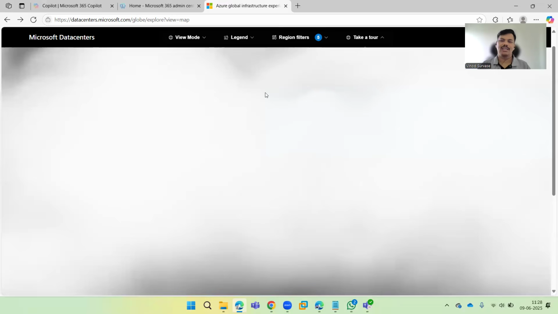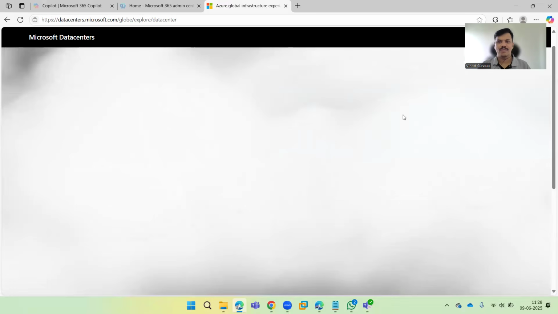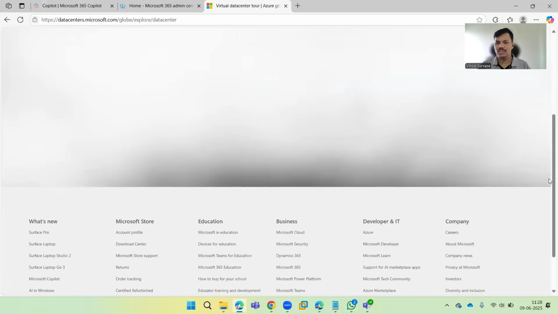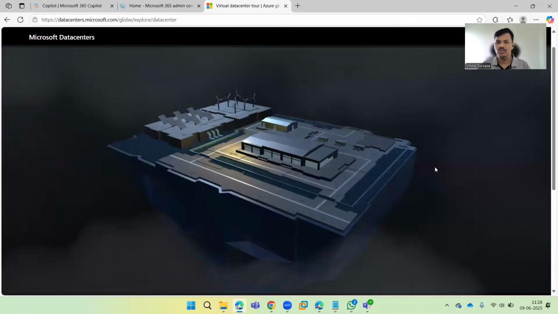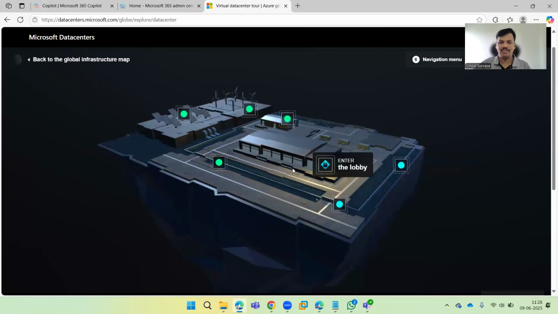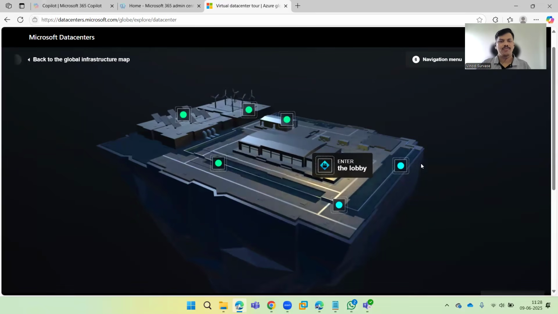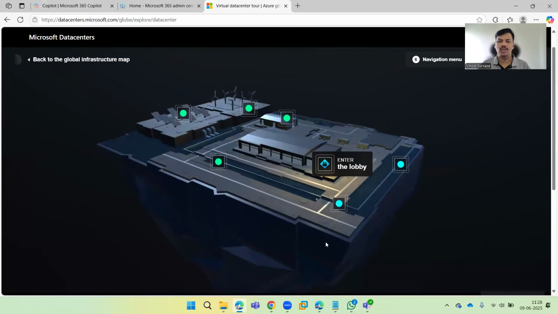Once you click on it, you would see a complete virtual data center in a 360-degree view. That's going to show us how we wanted to. So this is the data center. You can see the data center view from the top.